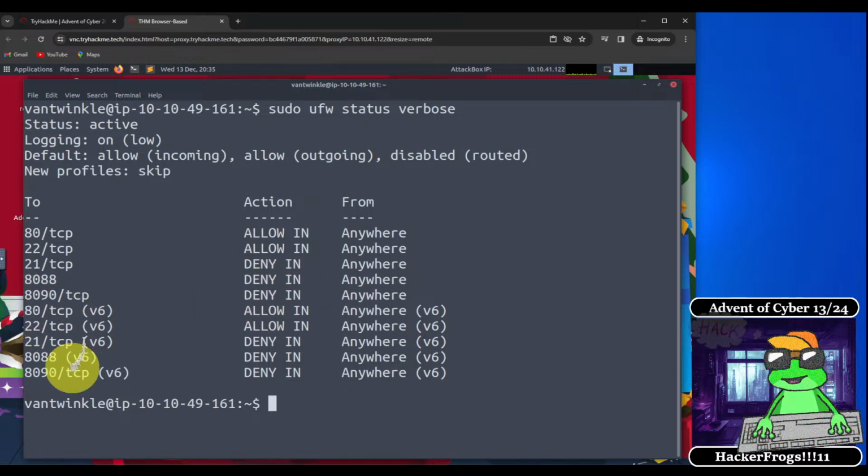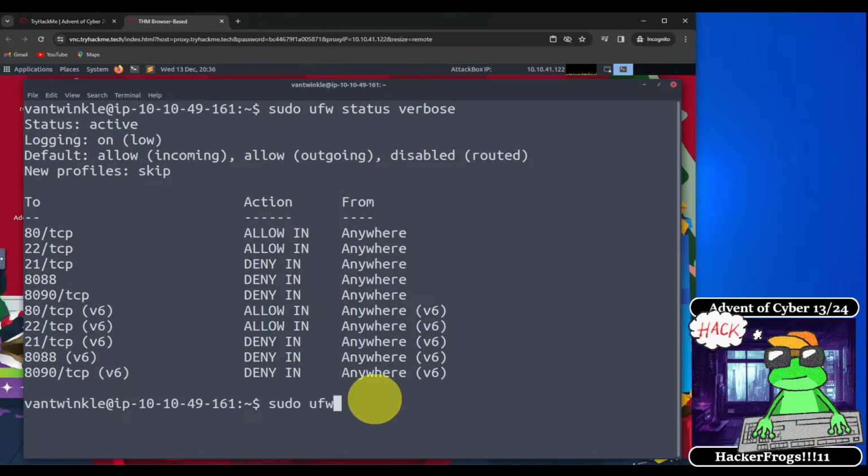So what we need to do is open up these ports, because the task said that there is a web page that we're supposed to access. So what we can do is the following commands. So ufw, and we have to run these all with sudo.